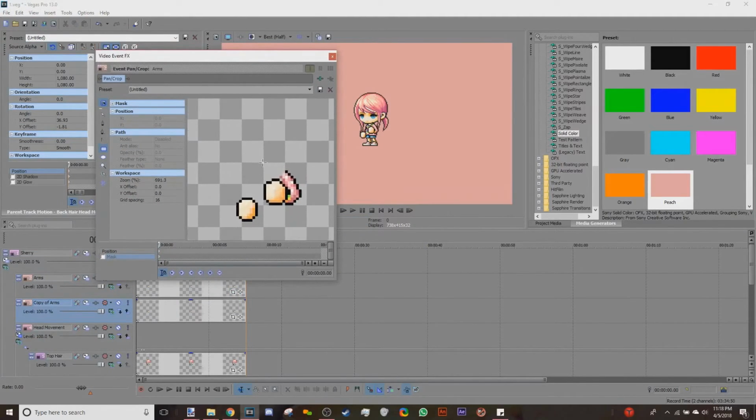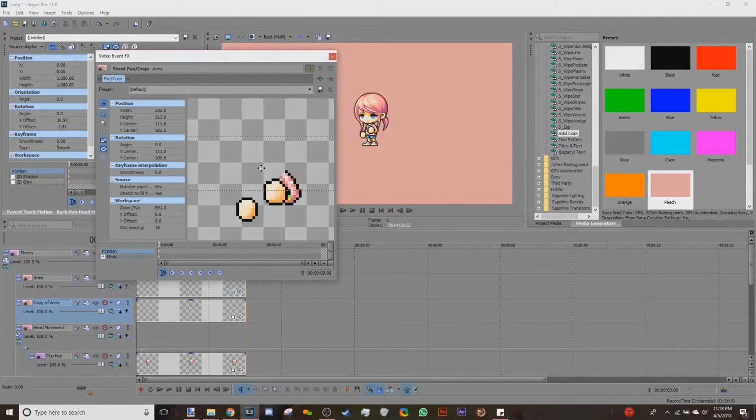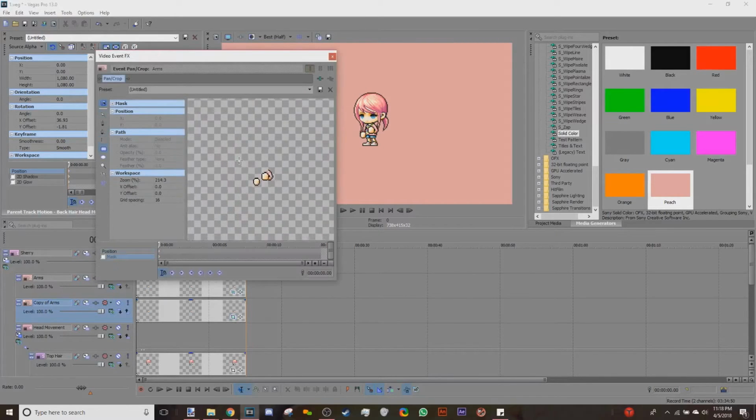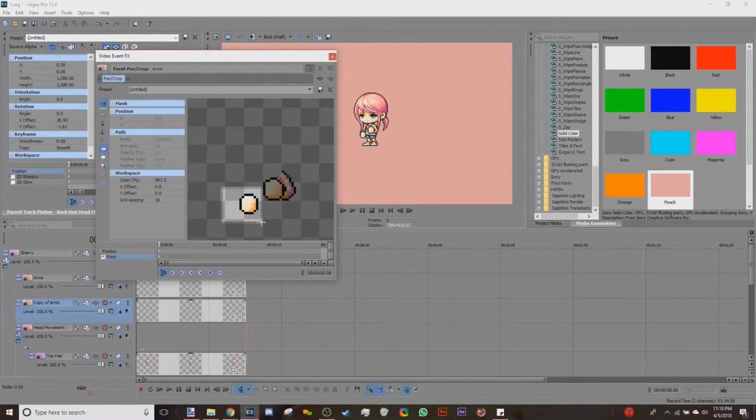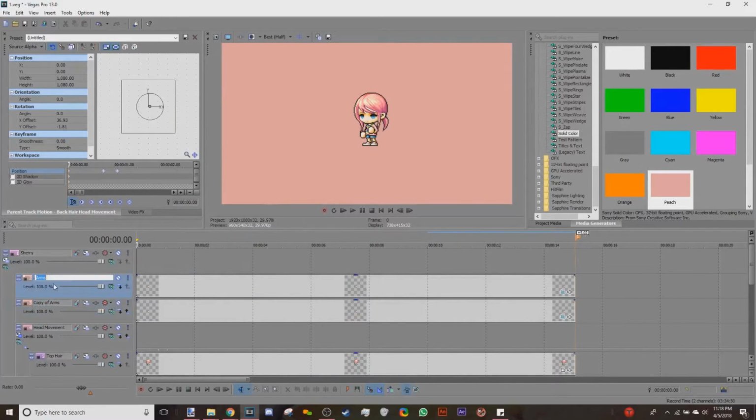And now for the arm movement. What I like to do is mask them. I know I can easily just save them separately in paint.net, but I just choose to mask them. Not sure why, that's just how I do it. So yeah, you use pan crop to move the arms.